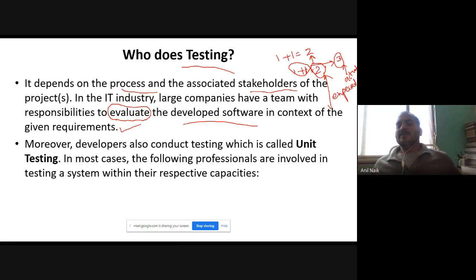Both actual and expected results should match. Then only we can say that is the testing process. If you are getting 3 and 2 is the expected result, it should match. So it indicates your software has a problem. Your software is not giving the correct result.